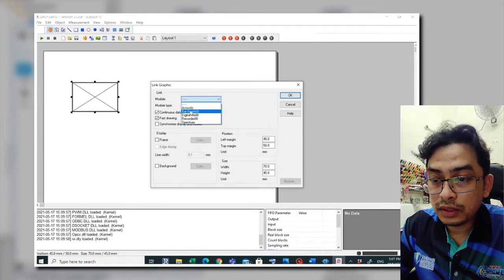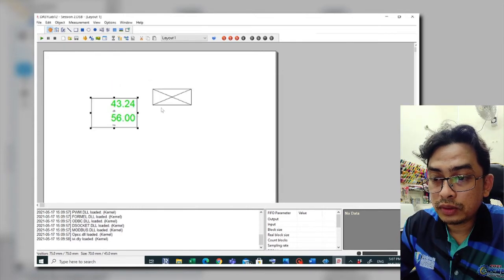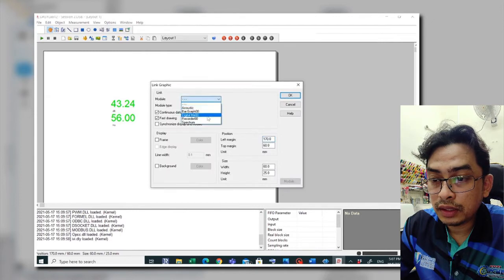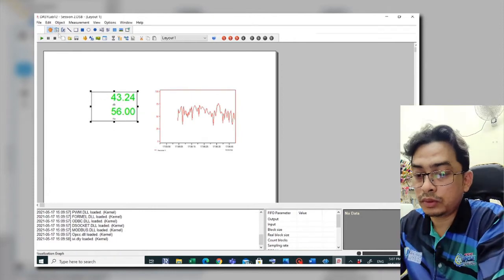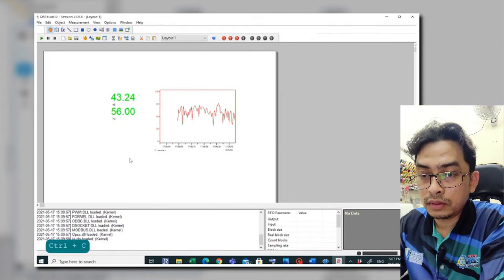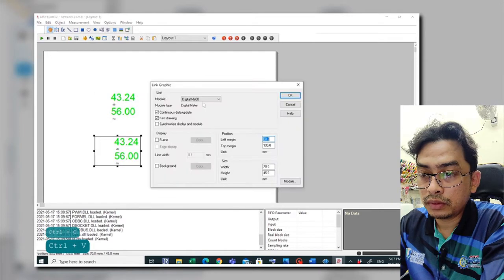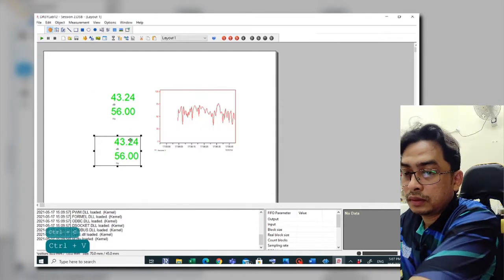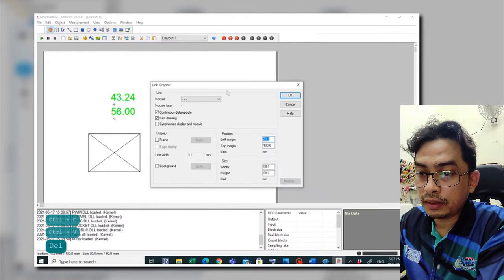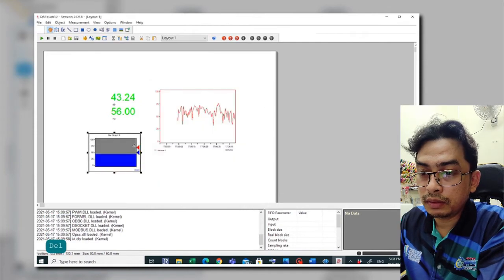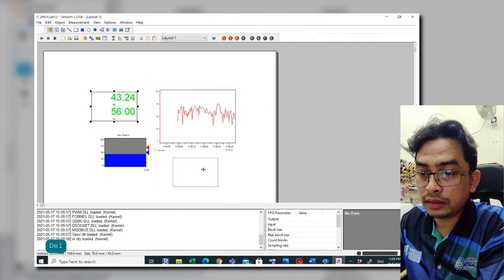We are interested to see the meter, and also the recorder, and maybe we need to bring one more, the bar graph. So maybe you need to rearrange everything, I think.